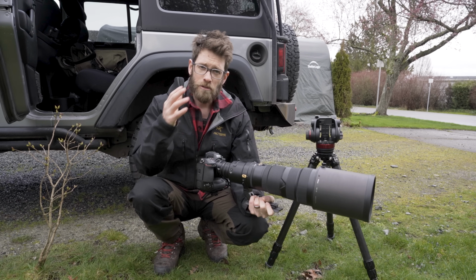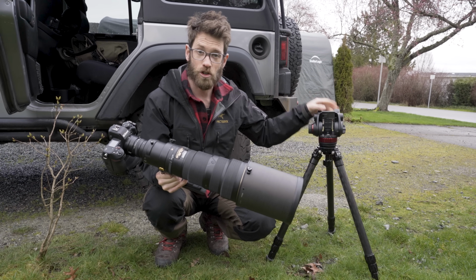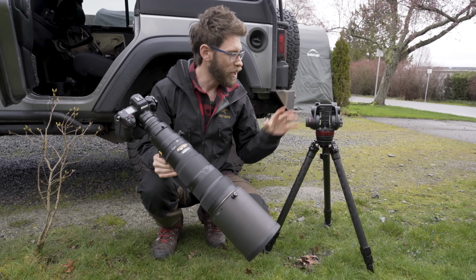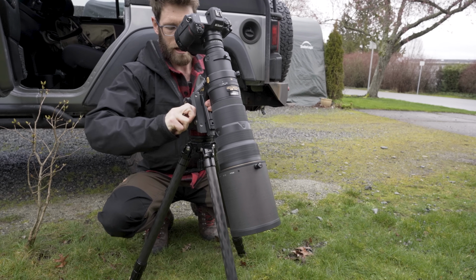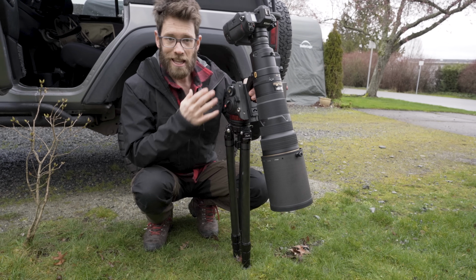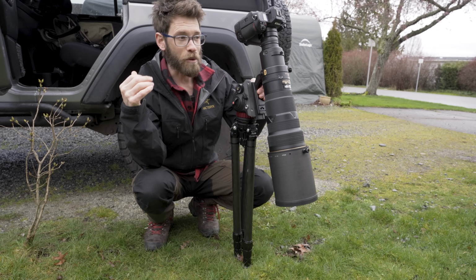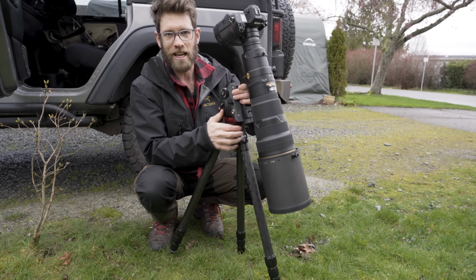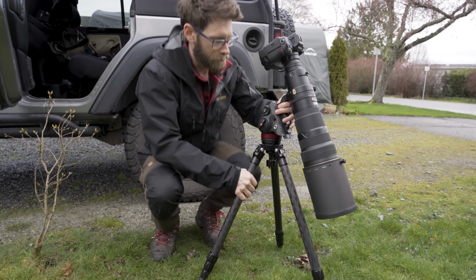But since I'm doing both photos and video, I found it a lot easier just to put it on a tripod, keep it on the tripod, and move in and out of the vehicle with this setup. This is where I would have it positioned, clicked in, and then the legs would be together. And in there, that can sit between my legs inside the vehicle. And then when we get out and we see the wildlife, I just have to pop this out as fast as I can without making too much commotion.